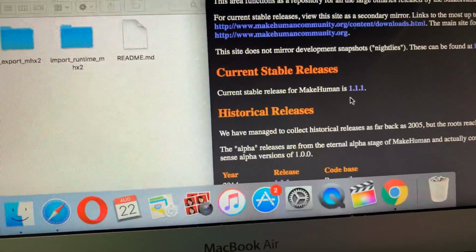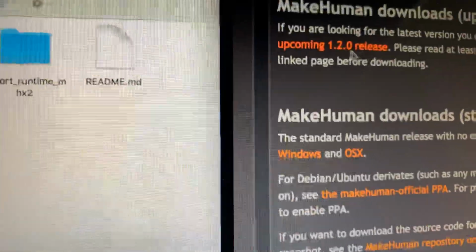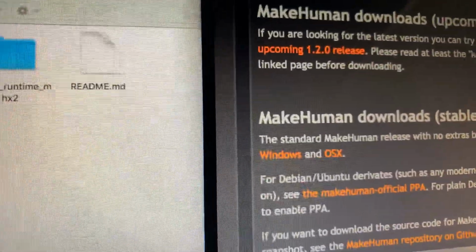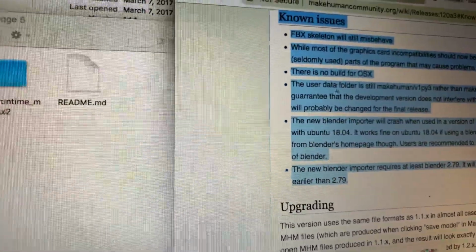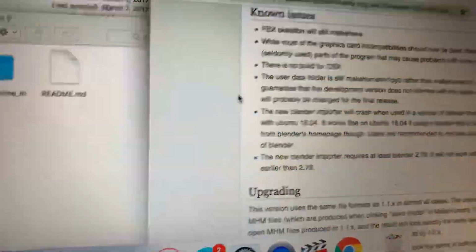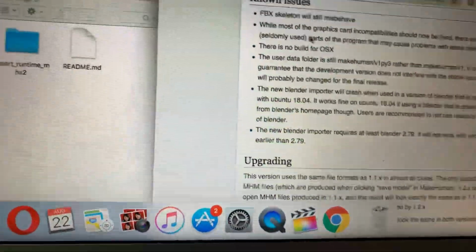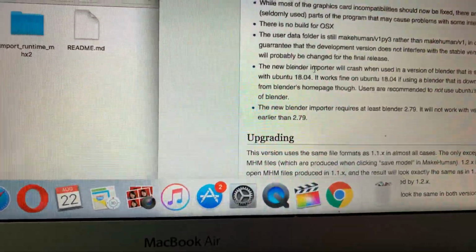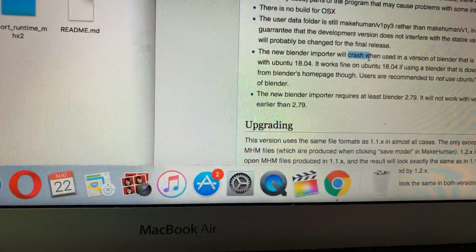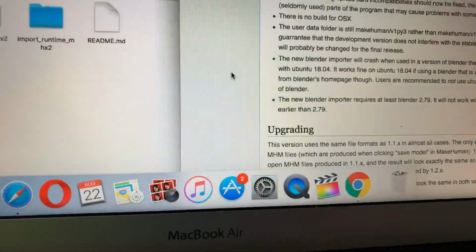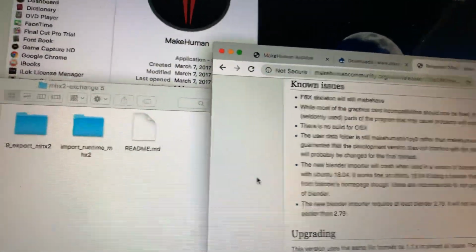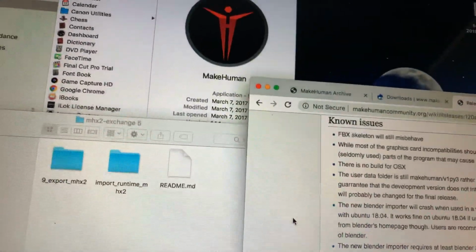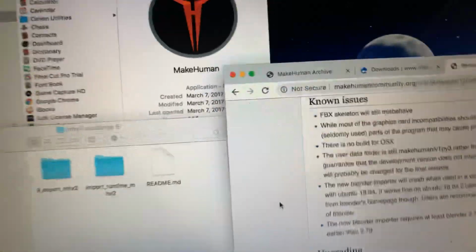The most current stable one is 1.1.1, but I also pulled up how you can download the alpha of the upcoming 1.2.0 release. It has known issues such as these right here. I'm not going to list them all, but you risk crashing if you use this. That's one of the most important ones for me. I don't want it to crash while I'm working and then lose all my stuff. But other than that, you can use it if you want to. I'm not going to tell you you shouldn't. It's up to you to make the best decision for you. I don't want to give a biased tutorial.